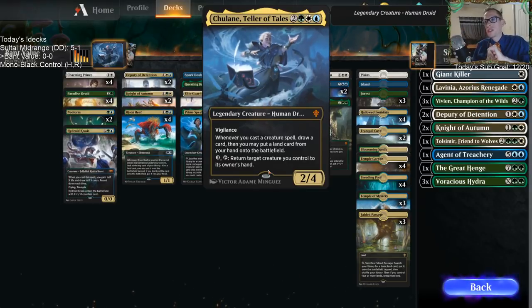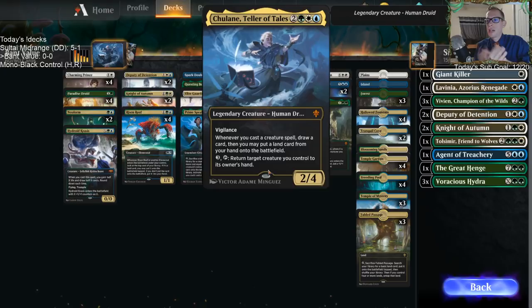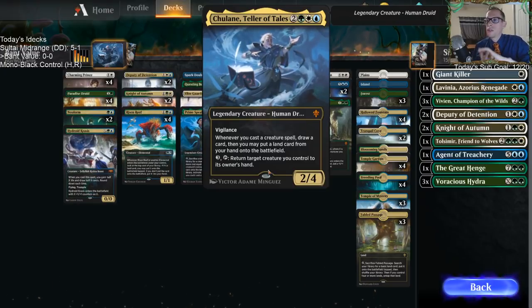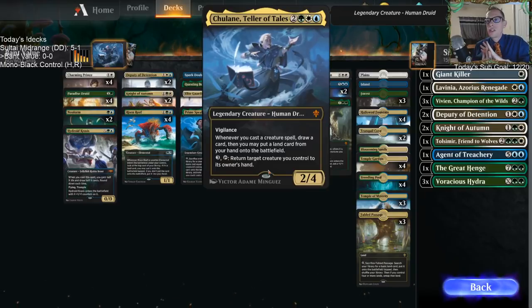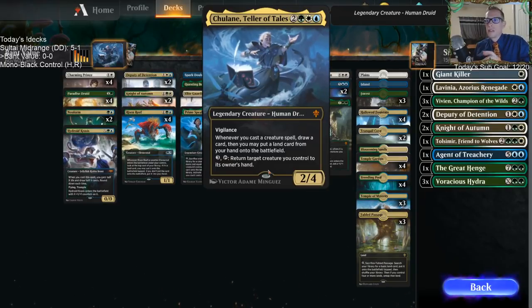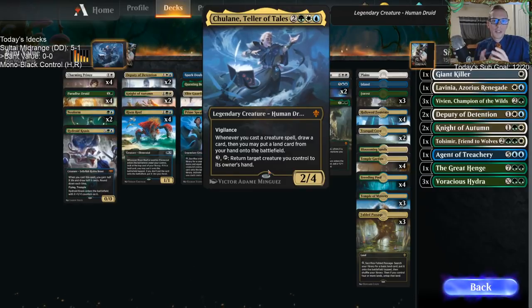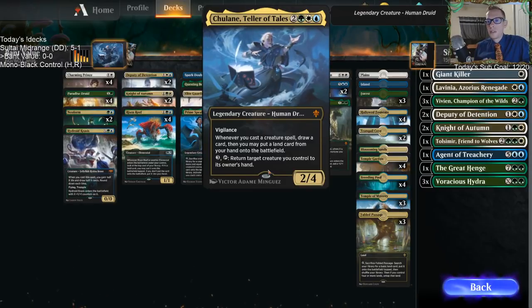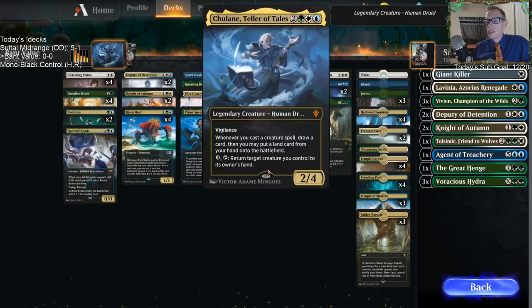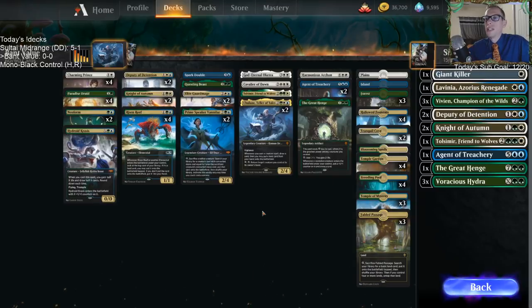This is just the best value card in the deck. If you don't know Chulane too well, each creature you cast, you get to draw a card and then put a land from your hand onto the battlefield. So you may realize that that's just the card Growth Spiral. Growth Spiral is a really good Standard card, a two mana card, and so every single creature that you cast just has Growth Spiral attached to it, so that's obviously very powerful.